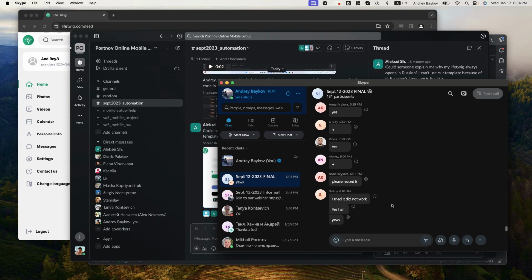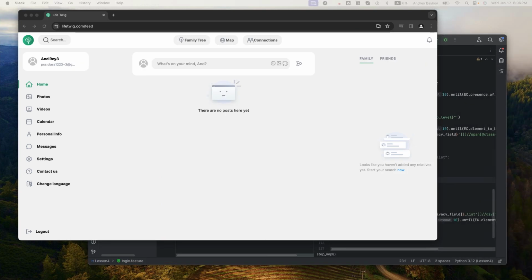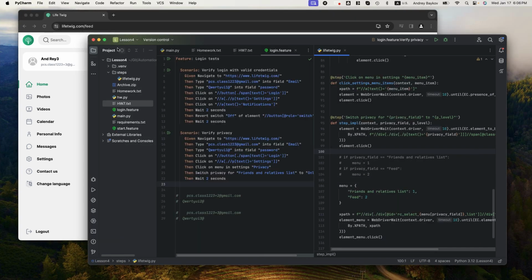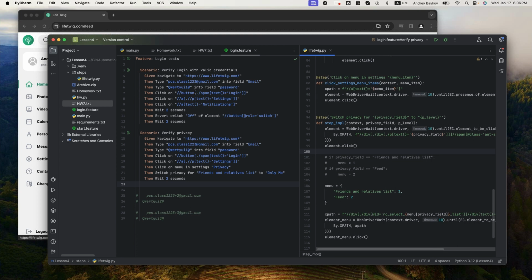Okay, let's continue with our code. We should prettify our scenarios, and we have to change this part to be more readable.